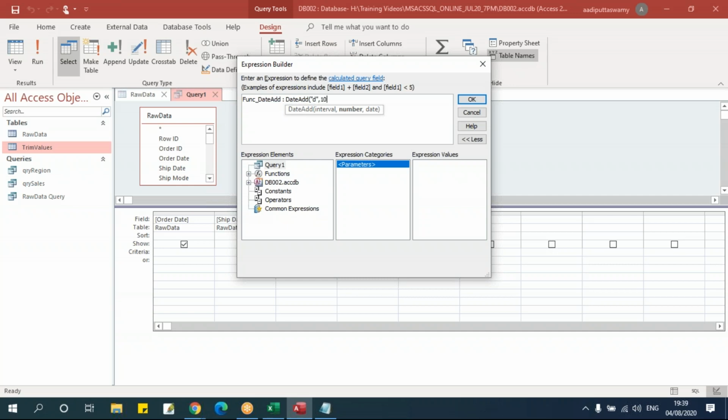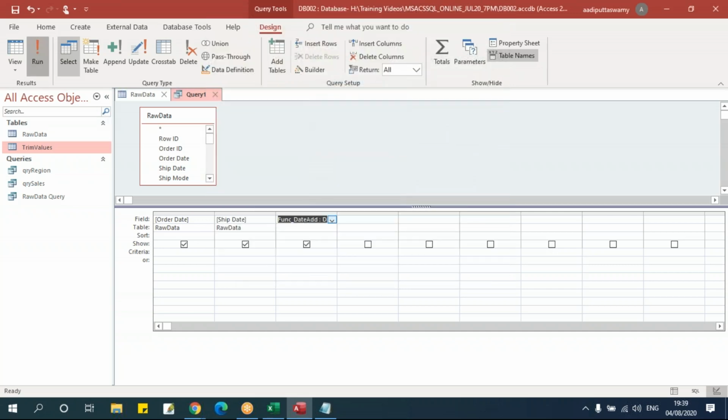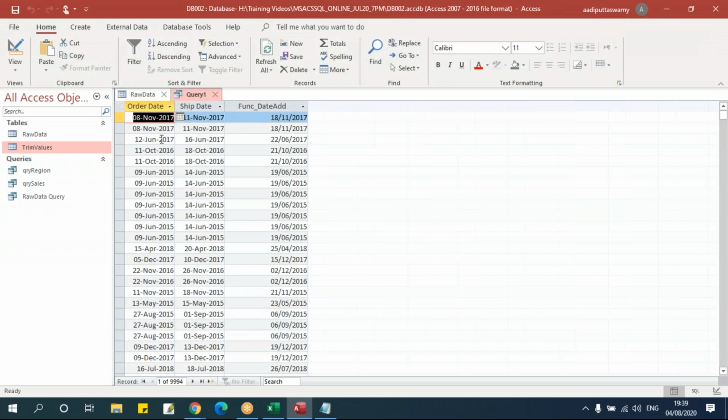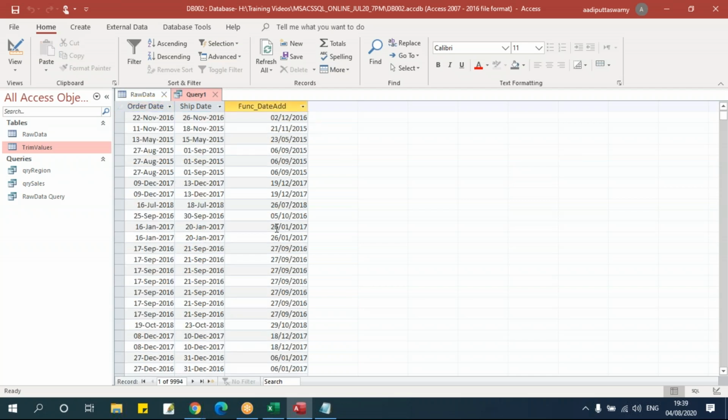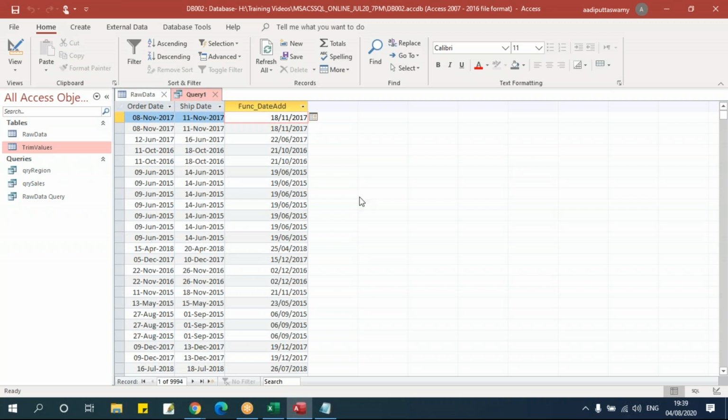I'll say I need to add 10 days. It asks for the date. Date is nothing but the order date. So for order date, I'm trying to add 10 days. If I say OK and run, we can see this. So 8 November 2017, it says 18 November 2017. So if you check, for every date, 10 days will be added here.